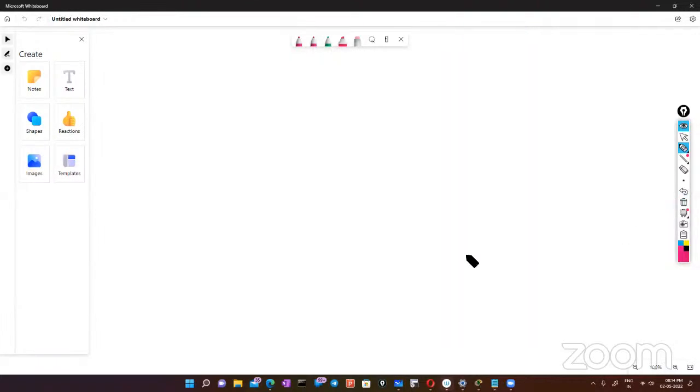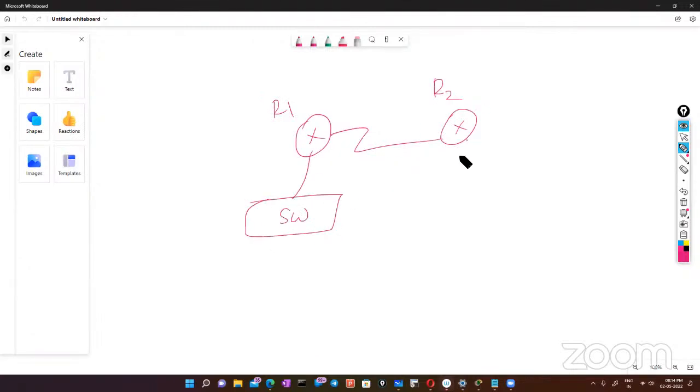And we'll go further. Say, for example, if I take the same topology, let me redraw this. This is R1 and this is R2. And I got a switch. This is LAN 1. This is LAN 2.